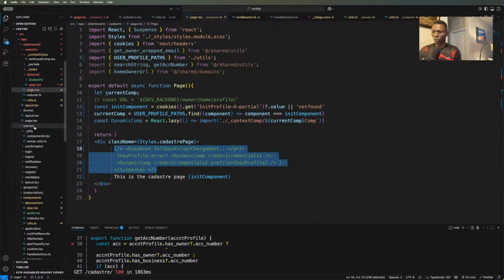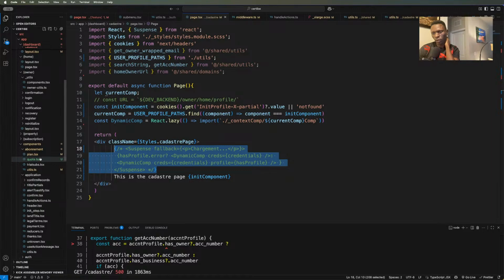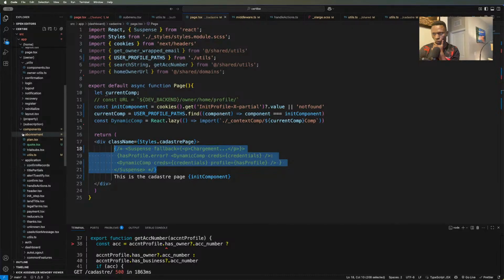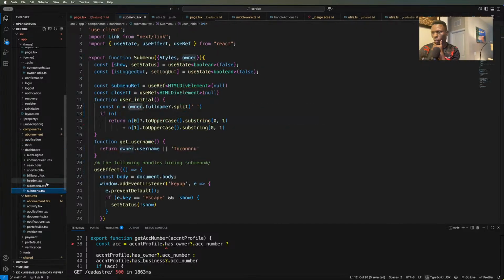Let's go to, ooh, where was I? Was on components, dashboard, abonnement, application, dashboard, sub menu.